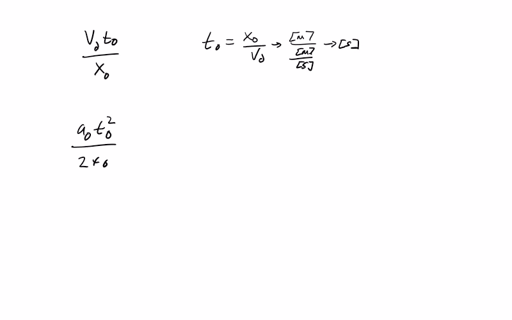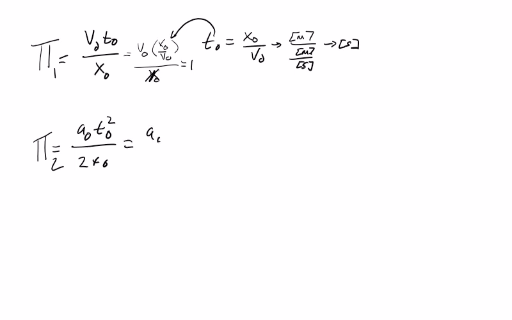We could also say, if we did that, what would happen? We're going to call this pi 1. This is our first dimensionless group, and we'll call this pi 2. If we use this definition, what happens? Pi 1 becomes v0 times x0 over v0 times v0, or x0, right? And this equals 1. So by using this definition of time, we're going to get 1 for pi 1.